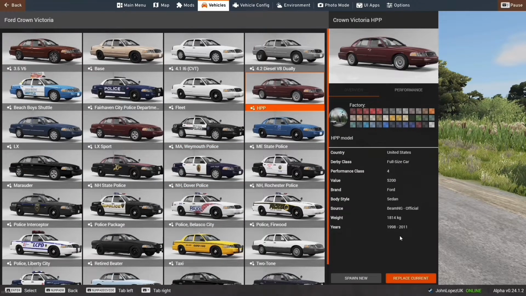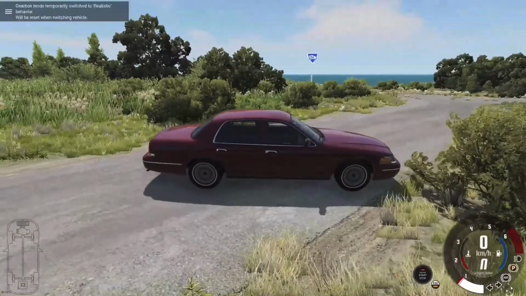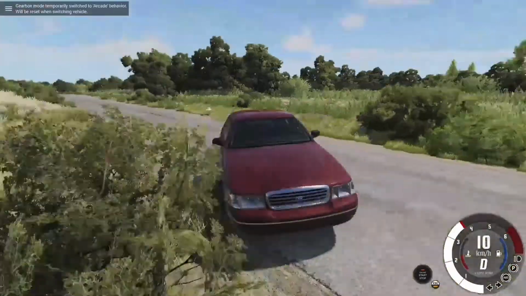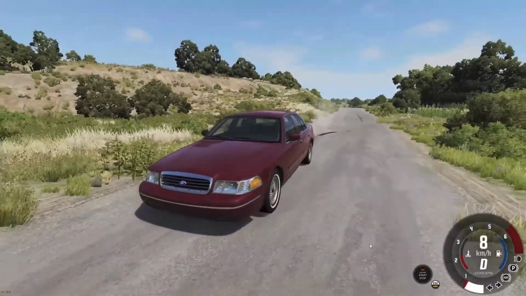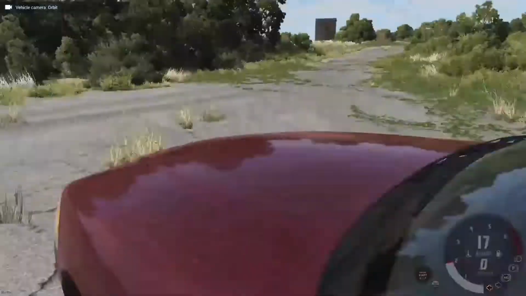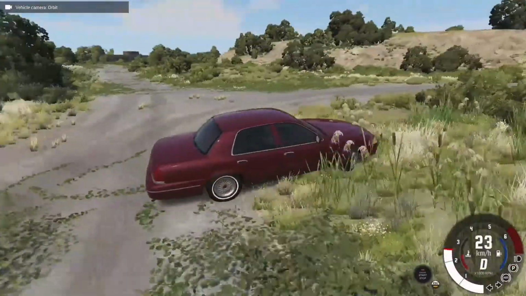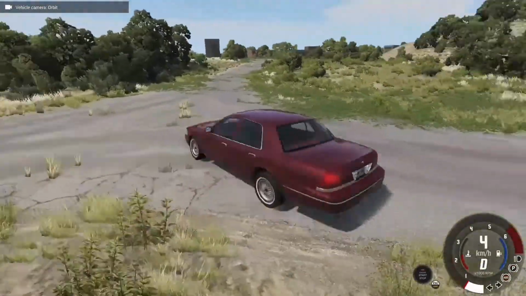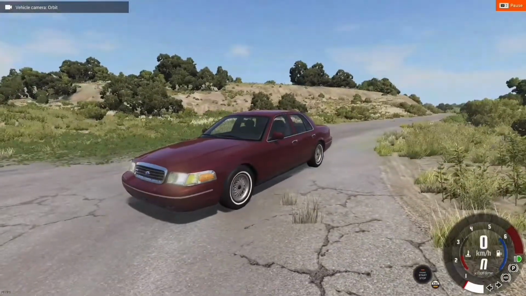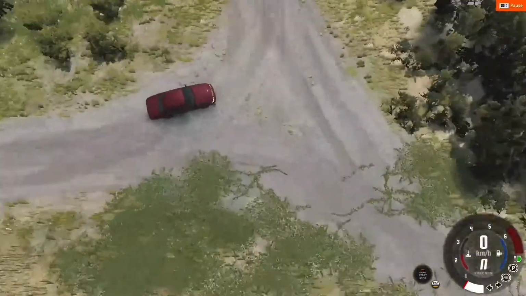So, we got the HPP variant. Don't know what this is, more of a luxury thing, I think. Or it could be just something for the older generation. Overall, rides pretty nicely. Steering wheel is still the modern one. Gotta flip it around. You know what? The quality of this mod does not suit the area at all. We're gonna go to West Coast.